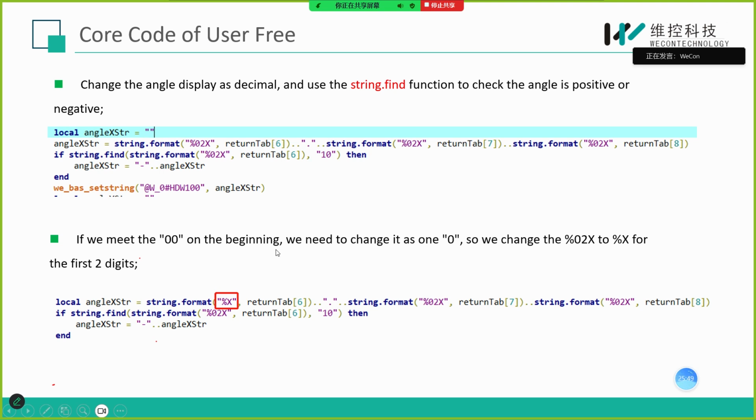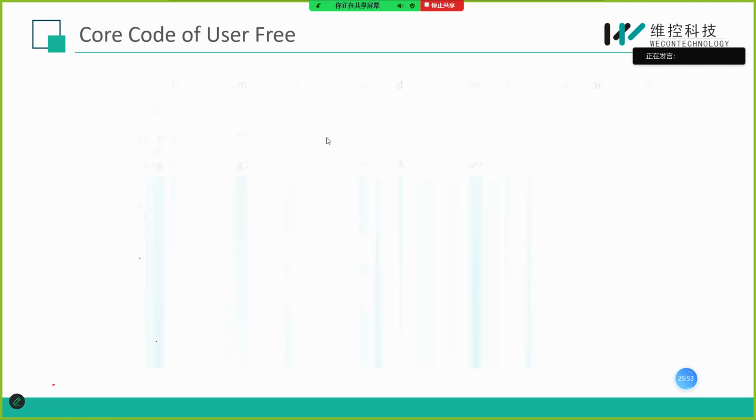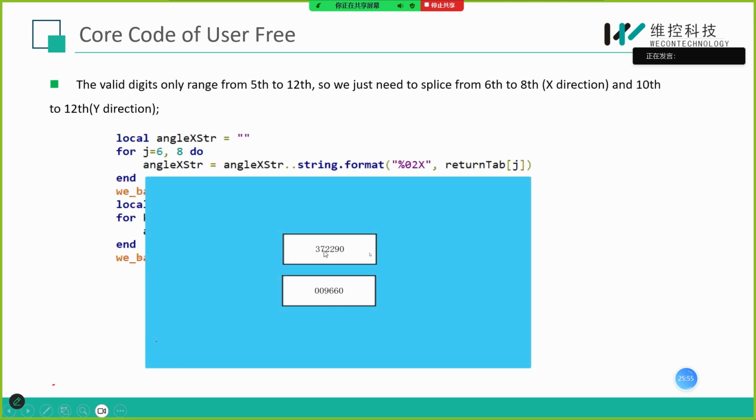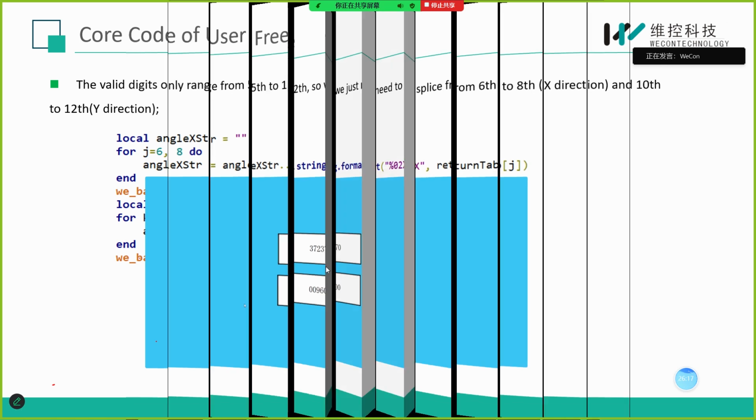And last, we want it displayed like 37 point 22, four decimal points for this number.